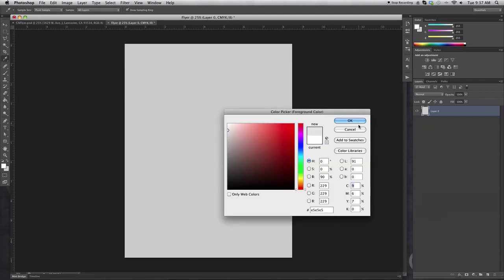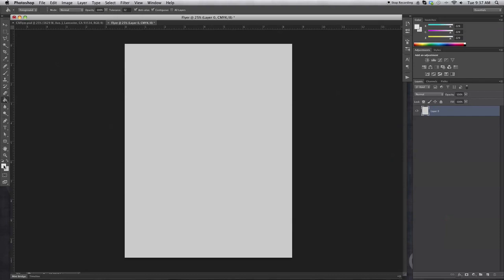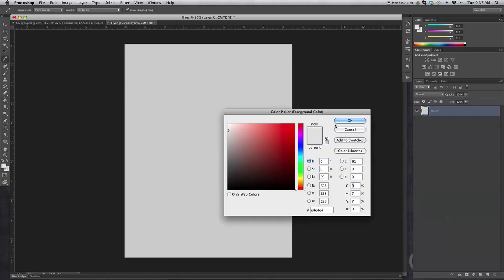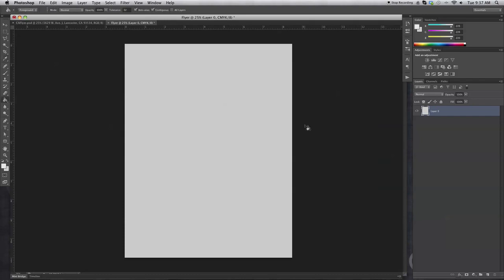So again, I'm going to the color palette. I'm going to click a little lighter gray, possibly right there. There's two ways to do a gradient. You can do a gradient by clicking and holding this paint tool down, and you'll see that it has a gradient. Anything that has a little triangle in the square right there lets you know that there's more options than just what is there. So you can see all of these have different options. So instead of just the paint bucket tool, I can click and there's a gradient tool.